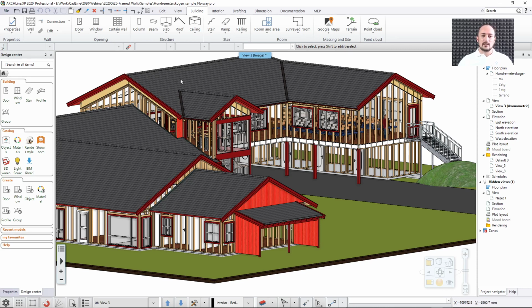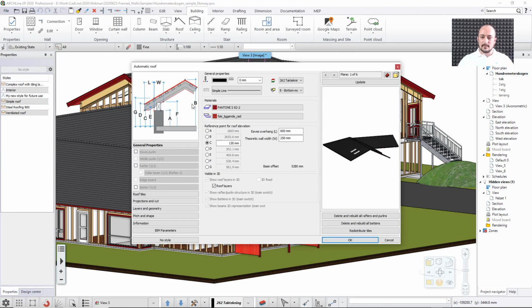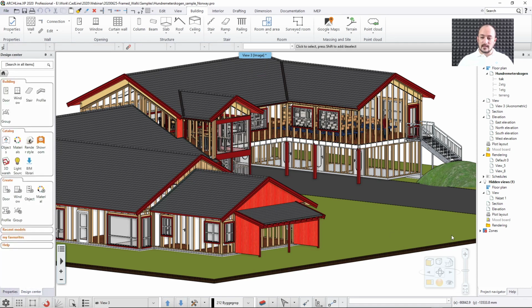But if I go into the details of this roof, for example, and show you where you can set those up, you can see that for this roof you have an option to turn on the eaves purlin, middle purlin, rafter, and so on. In this specific case this was not turned on, but you can also turn those settings on, just as it was used in the other case. Let me show you that.